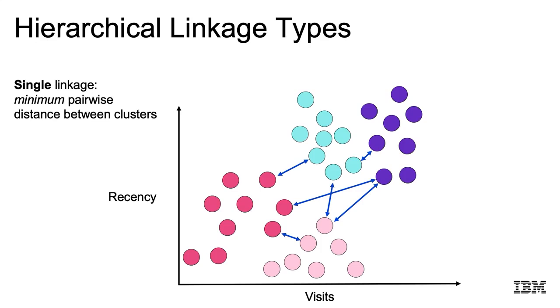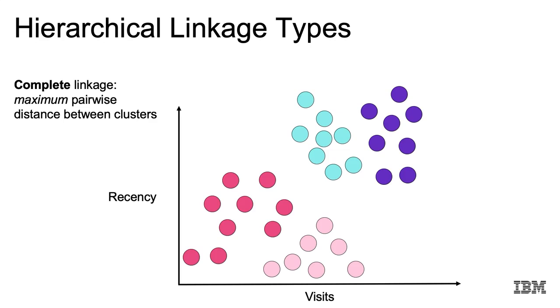Now, a pro, and we will talk through many different types of linkages, a pro to the single linkage, or the minimum pairwise distance between clusters, is that it can help in ensuring a clear separation of our clusters that have any points within certain distances of one another, so it has clearer boundaries. But a con of this single linkage will be that it won't be able to separate out cleanly if there's some noise between the 2 different clusters. So it'll be very easy to be skewed by certain outliers falling close to certain clusters.